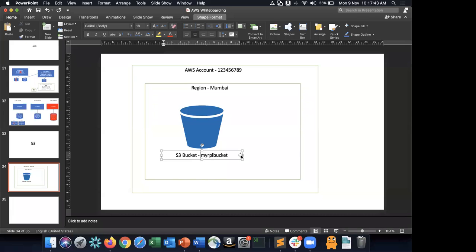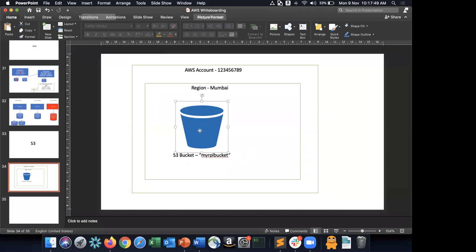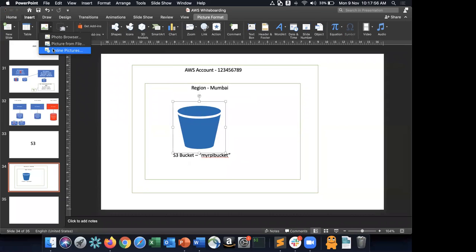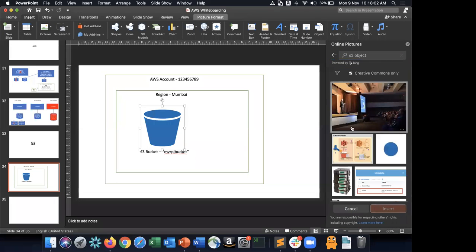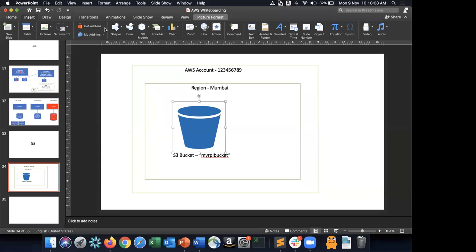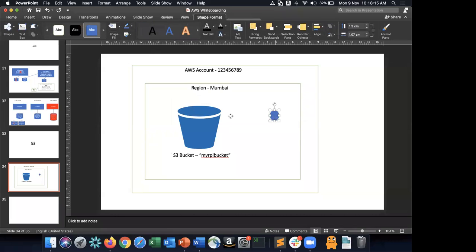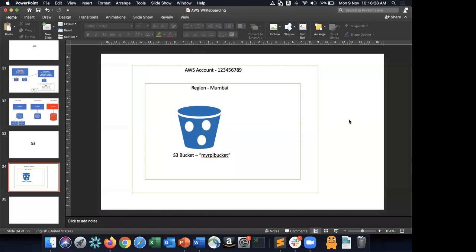That is the name of my bucket. And then I can store any objects inside this, right? I can store multiple objects within my RPL bucket.